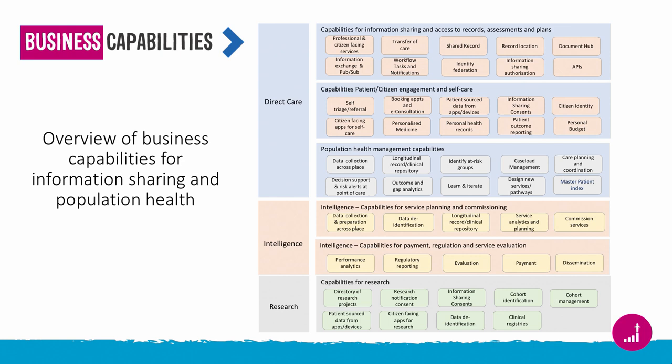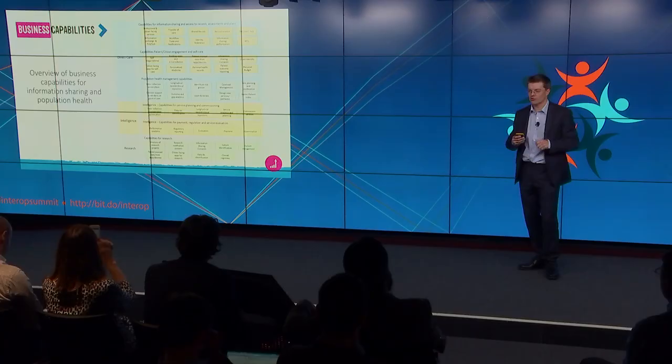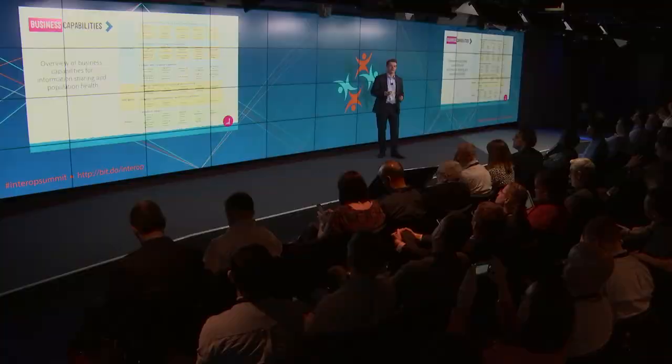All these types of scenarios we're working on — the focus is so that when I'm going out and looking at a particular example like meds reconciliation, with Warrington I want to articulate that problem in enough detail so that when I walk away I could give that to a supplier who could build it. I'm not just doing a use case talking about the clinical journey and the benefits — what we're actually producing out of that work is a concrete design. I can solve one problem which I think would be really useful for people to understand. It's that level of product we want to get out — it's got to be something people could actually code and deliver.